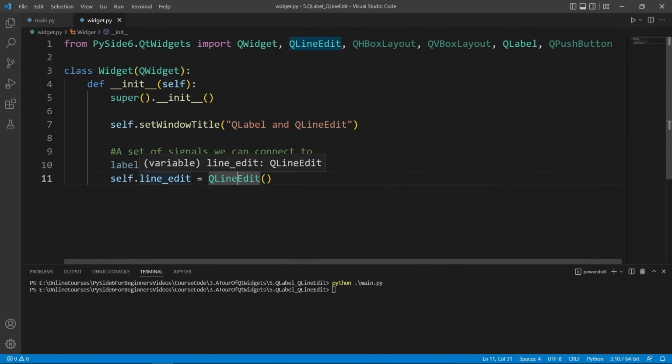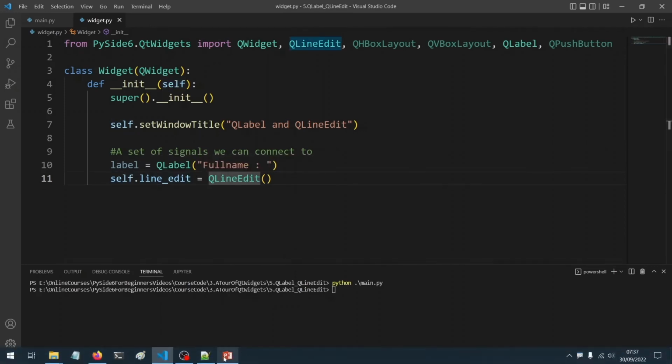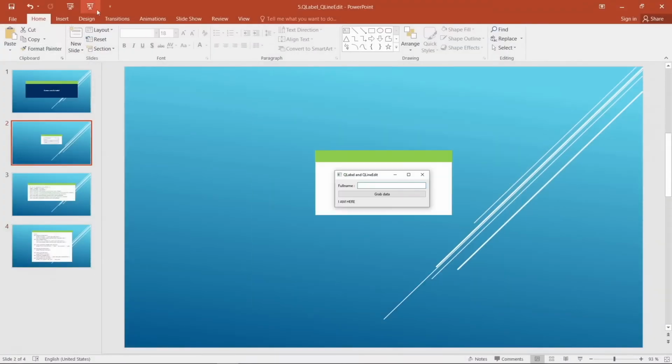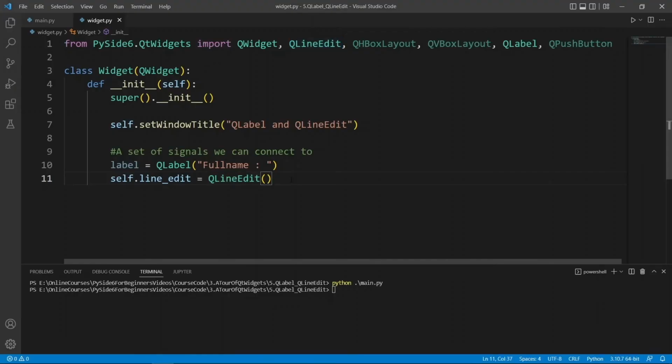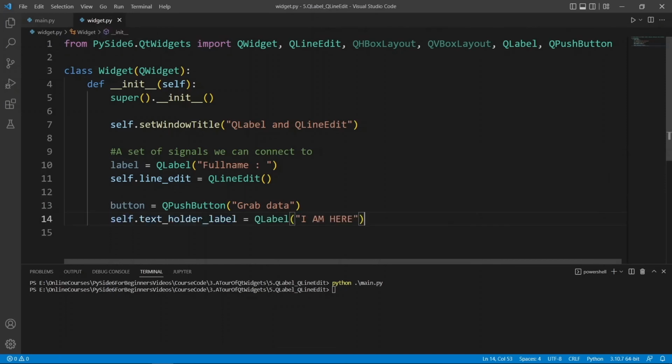I think we will also need another label, which is going to show something like this. Let me show you. We need another label that is going to show the text here, and we need the button. So we can go down and put in our button and make sure it is aligned properly. And we can even go down and put in our label. Once we have these components, the next job is to lay them out. We know that we want the label and the line edit to show up in a horizontal layout, so we will have the label in something like this.